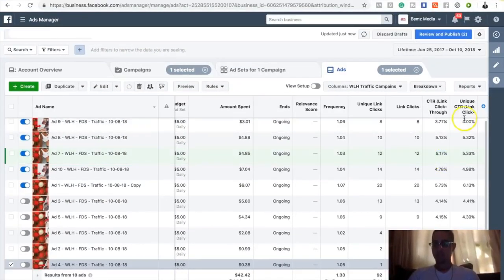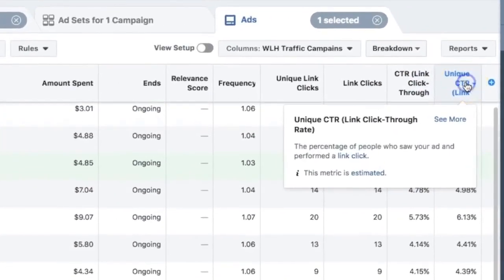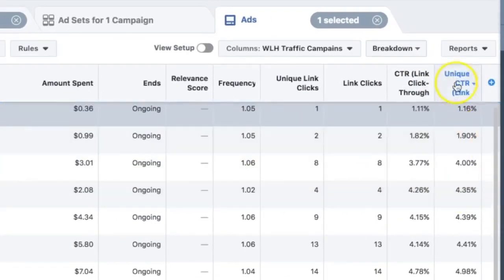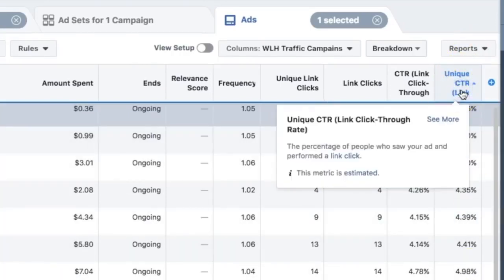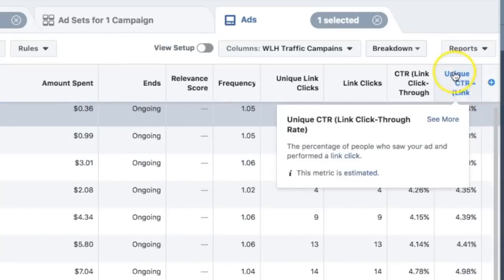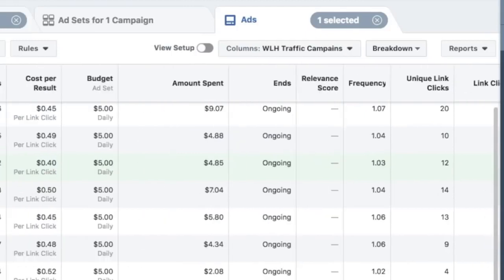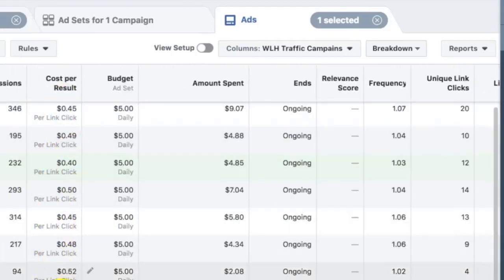Now guys, what I do is I look at the unique click-through rate, and then if you click right here, it's going to show you guys. So you can either organize from low to high or from high to low. The first thing I look at to see if an ad is successful is the click-through rate. Now some people may say, oh, if it has a low cost per click. But guys, believe it or not, right over here, the cost per click is irrelevant when it comes to optimizing, right?